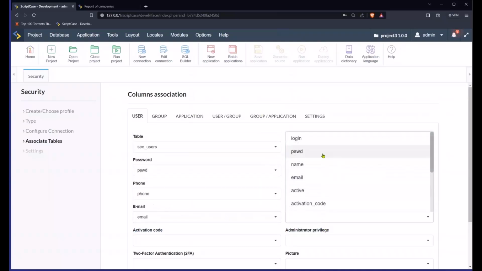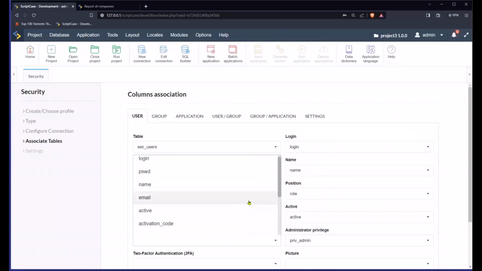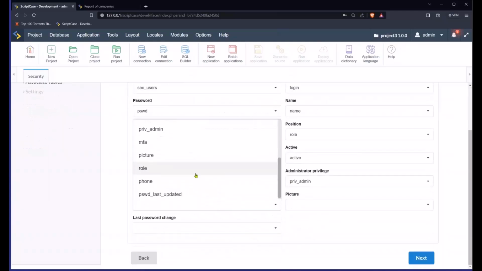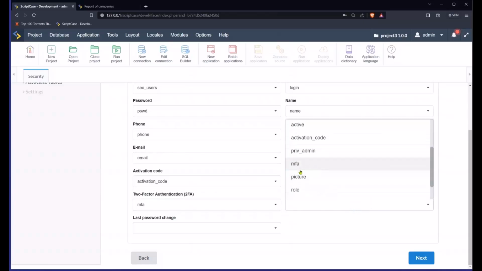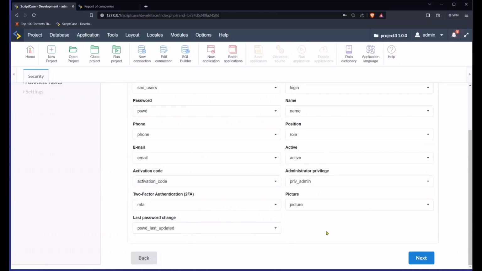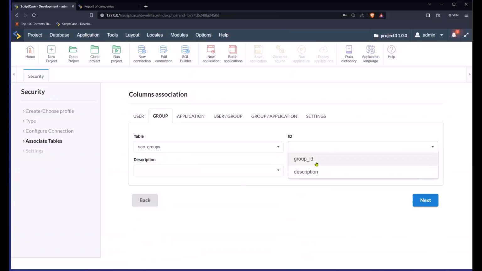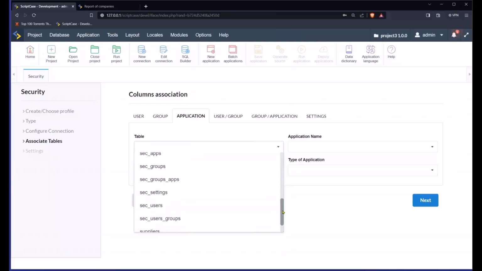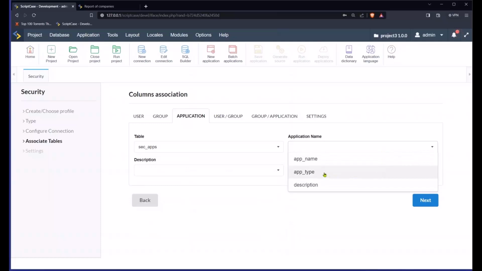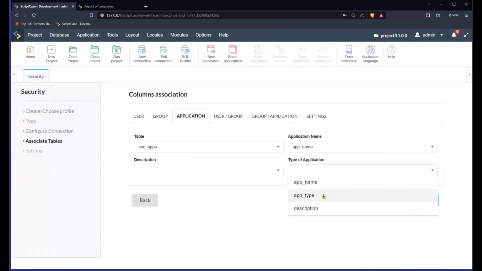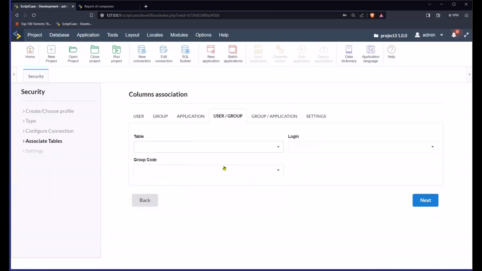So I'll just generate all of these really quickly. Active, administrative privileges, priv admin, and then our activation code, MFA, and our picture, and that's change. Okay, and of course, yes, that is a little painful, isn't it? Having to do all of these again. But that is the price, of course, of showing you guys what needs to be done. And of course, when you actually apply this, you should just do it with one fluid motion, because you're not going to be going back and forth like I am here for you guys now.